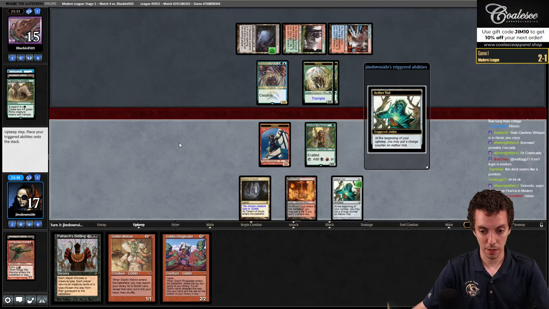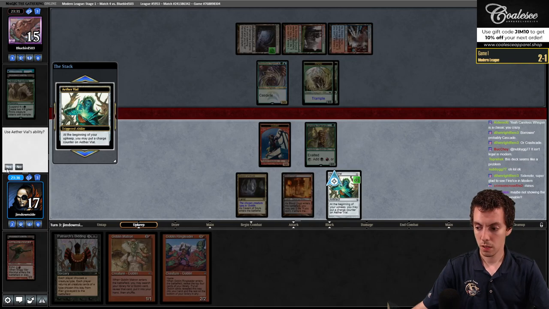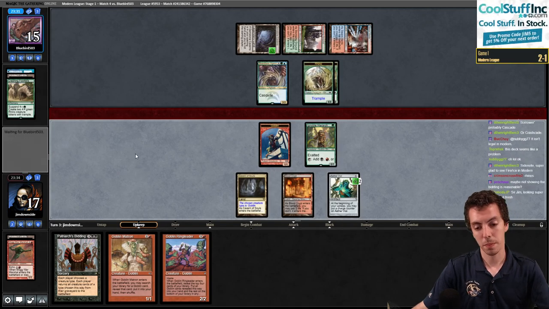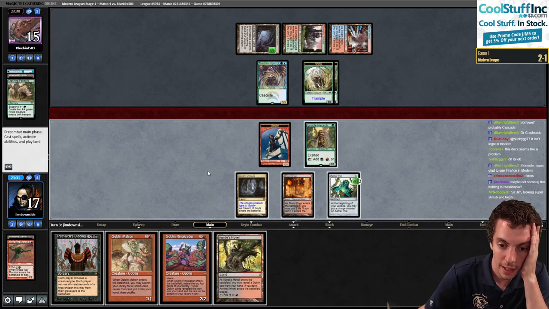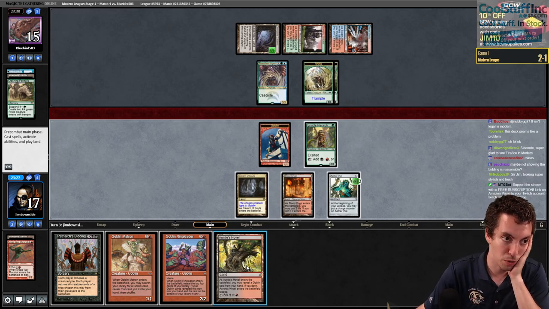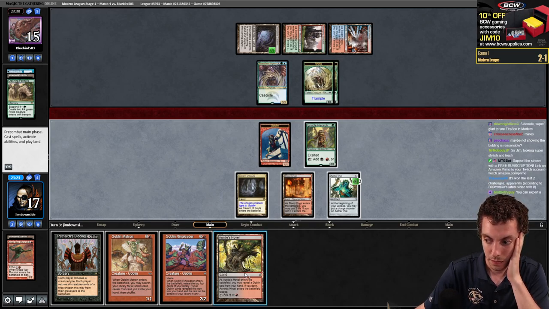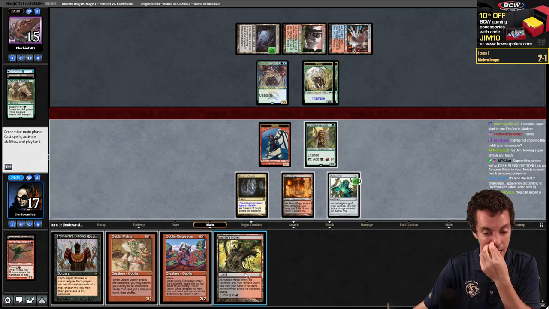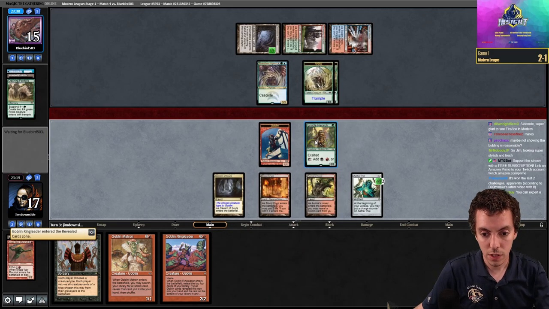Yeah, Fire // Ice is awesome, I agree. Maybe not showing Bidding is reasonable. I mean, I think we can win, honestly. I don't think winning this game is crazy. If they have Force of Negation, you might lose to that. But they only have 3 cards in hand, so they might need a blue source also. Yeah, the deck definitely seems really good.